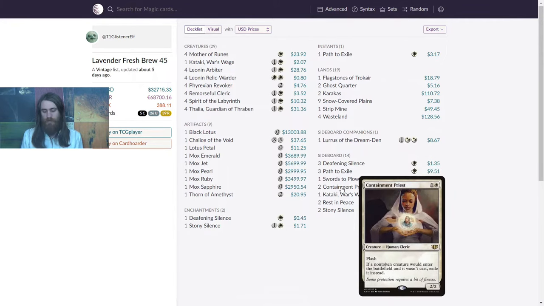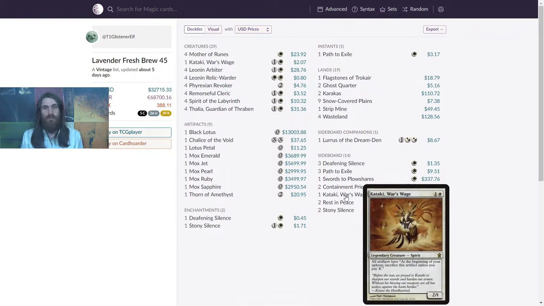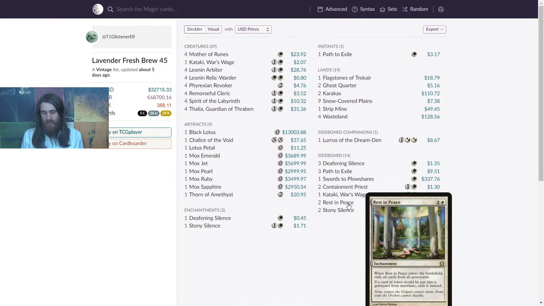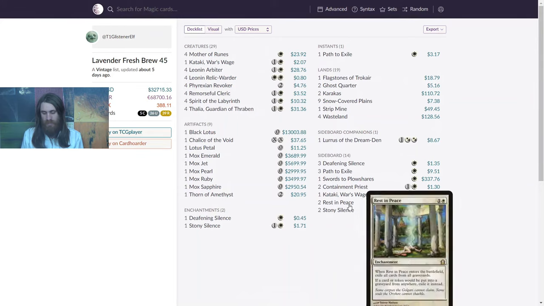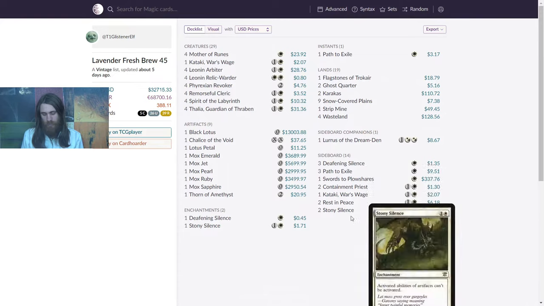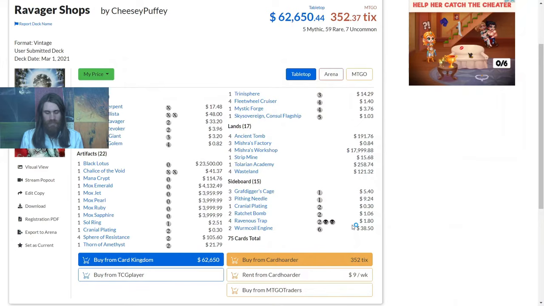Containment Priest for Oath and Dredge. Kataki, War's Wage as an additional copy for Shops, so that'll be coming in. 2 Rest in Peace, 2 Stony Silence. So we will be bringing in Kataki, Stony Silence, and player draw will determine how many other spells we bring in. But for right now, our opponent is, and by the way, that was a list on Scryfall.